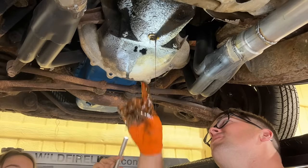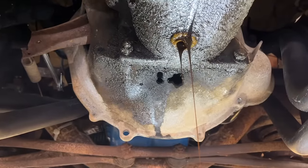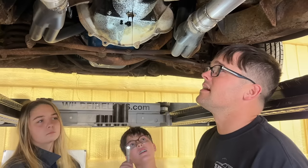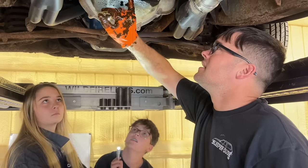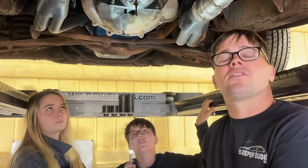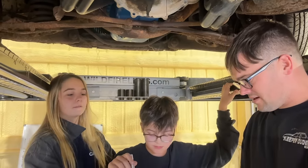It's funny how they drilled all these holes in it trying to fix it, because it had a completely destroyed throw-out bearing, which my guess is why this car got parked. I think it sat so long, somebody tried to get it running, pulled the plugs out, and then they never finished it, and that killed the engine. This was the hardest car we ever had to get running. Yeah, she's been a booger. We did several videos trying to get this thing running.